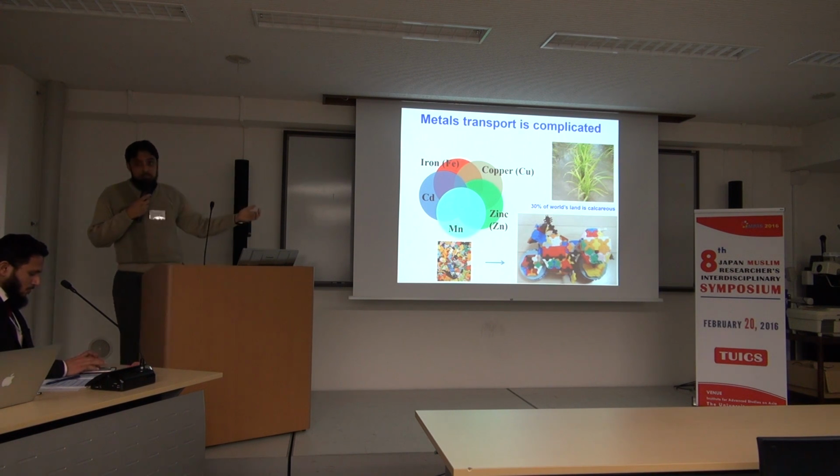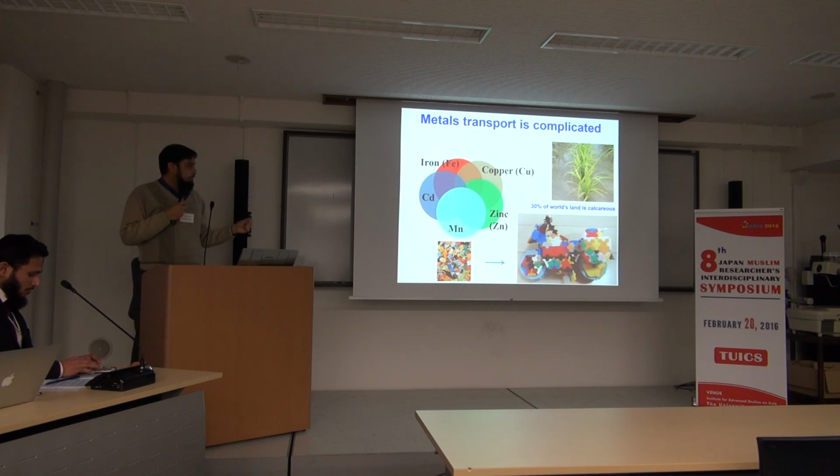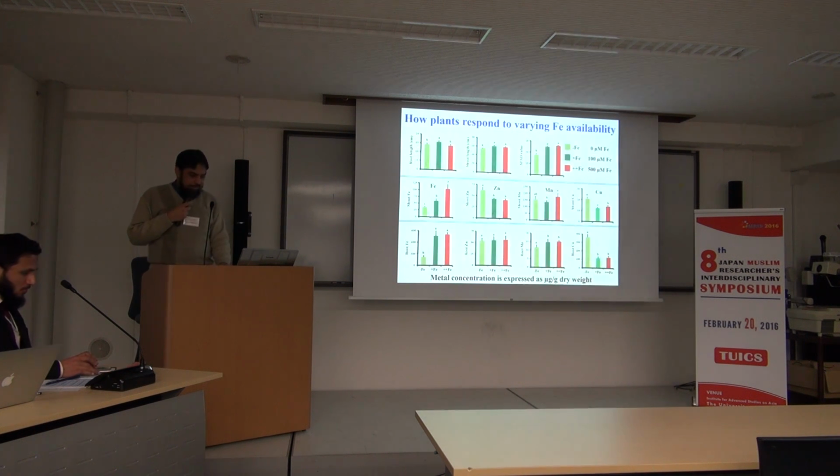So plants sometimes face this. They want to transport iron, but they end up transporting cadmium, maybe manganese, zinc, copper. And we are making models to understand what the functions are, but our understanding is still not very good. You see that this is Lego blocks, not Lego blocks, it's some other kind of blocks. So we can make a model which looks like the original, but it's not the original. So this is our current state of understanding.